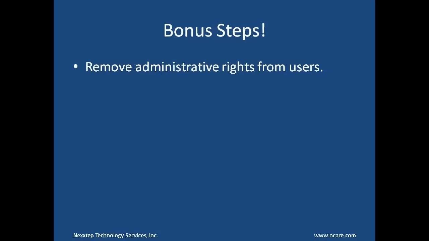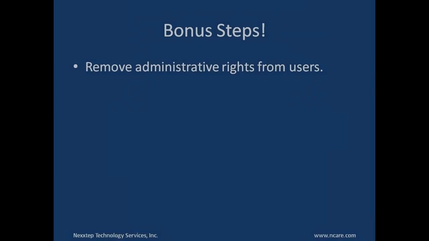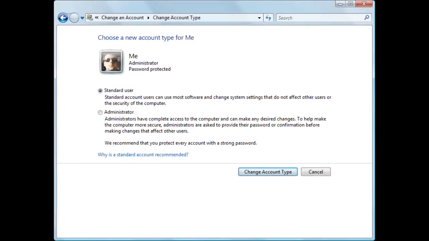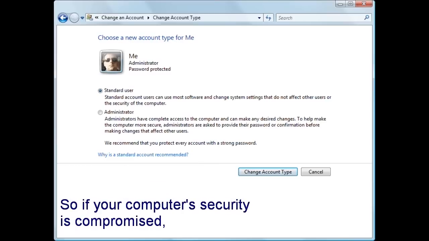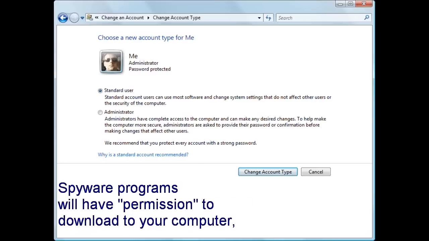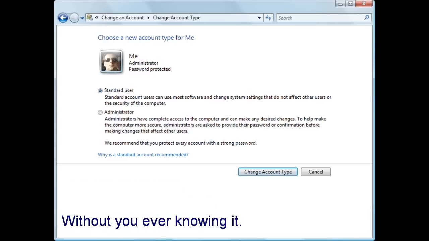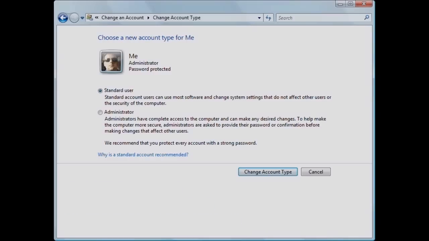At one time, it wasn't so much of a problem to give users administrative rights to their own local workstation. But now, viruses and spyware attach to these machines and use the local admin rights of the workstations in order to bury themselves deep into the Windows operating system, and hence it becomes harder and harder for those machines to be cleaned. So make sure that the administrative rights are pulled away from your users. That will drastically reduce the amount of spyware and viruses that can attach to your workstations.